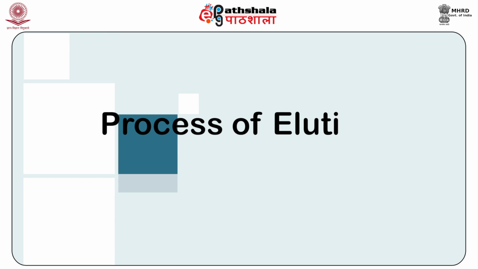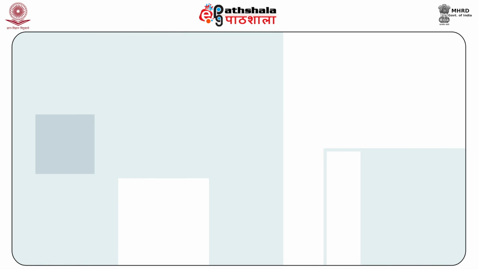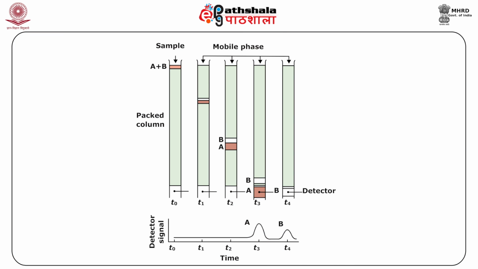Next, we will be studying the process of elution. The process of elution and separation of various components by column chromatography has been depicted in this diagram. A solution having components A and B in the mobile phase is introduced at the head of the column. The elution process begins with the addition of fresh solvent, or mobile phase or eluent, applied onto the top of the column. The mixture of A and B is washed down into the column and these components distribute themselves between the mobile phase and the stationary phase.